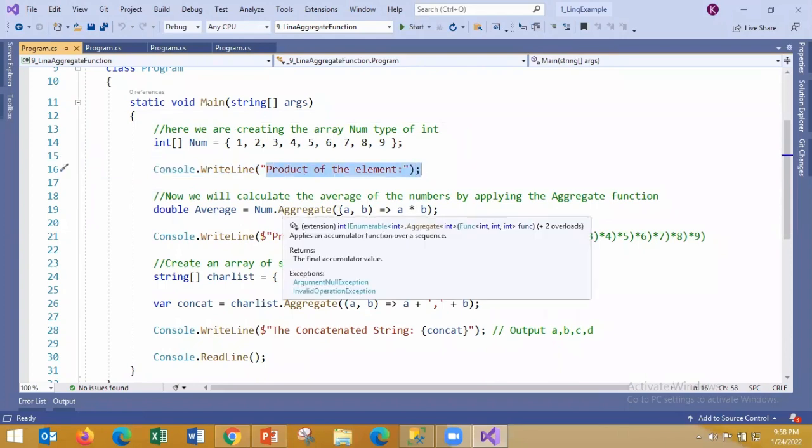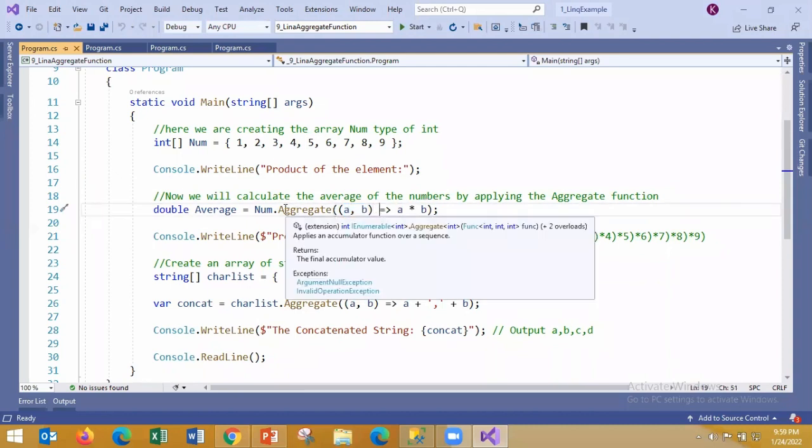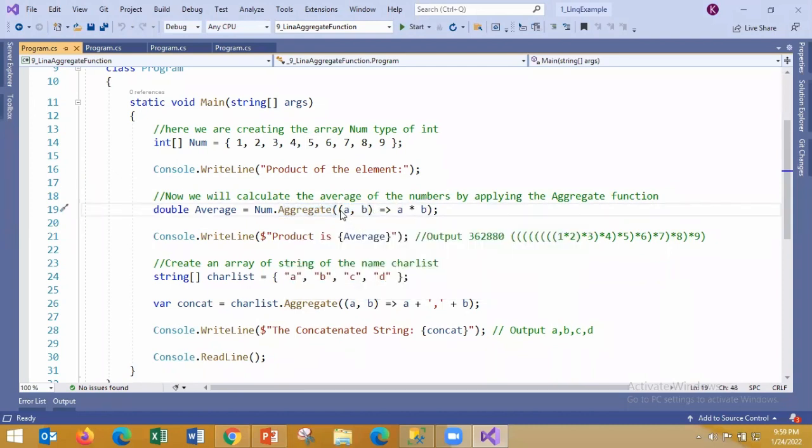So aggregate, then a and b. If you look at this portion, it is a lambda expression, a into b. This lambda expression is inside the aggregate function. So the aggregate function has this parameter which is taking a lambda expression.